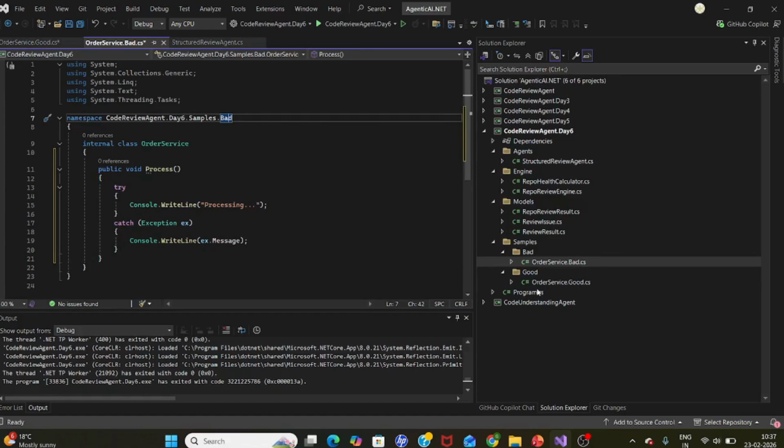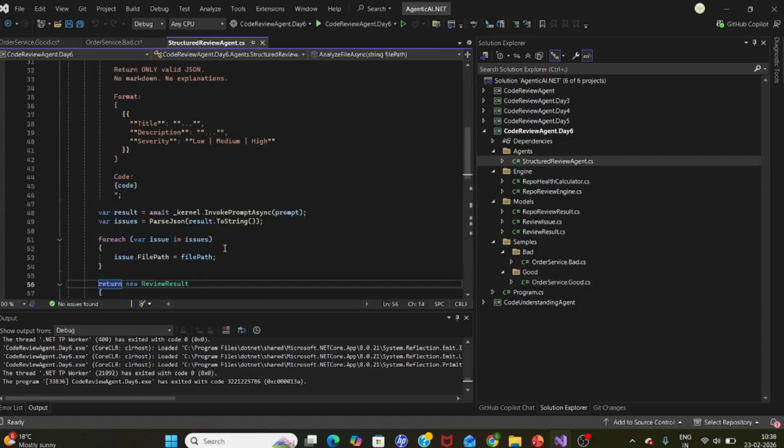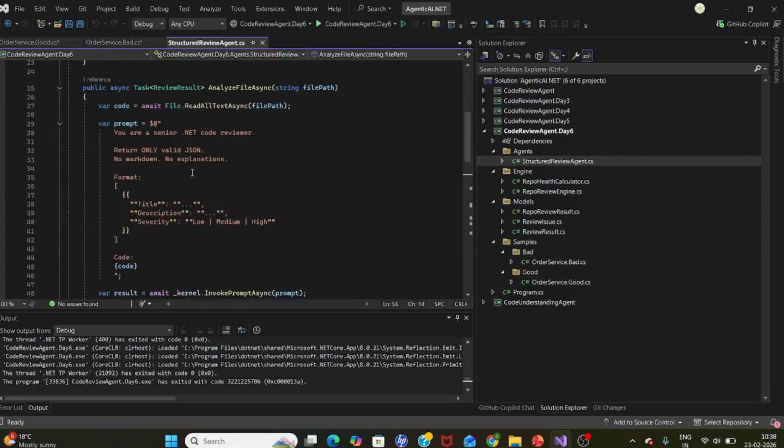One is good. So these two files will be scanned by this day 6 agent, which will collect the information from OrderService.bad.cs and OrderService.good.cs, pass it to Ollama through the Semantic Kernel, and it will return the review result in the format of the prompt which has been given. So let's see how it runs and works.